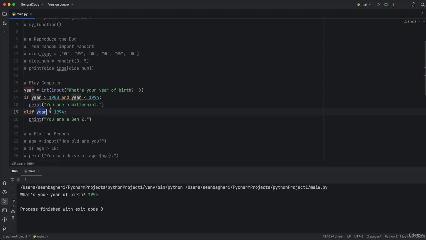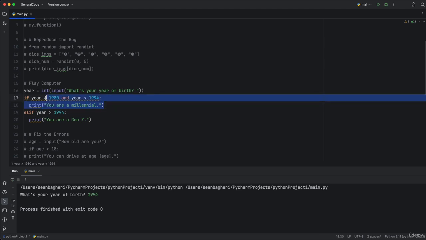But if the year is 1994, in this case, this is not going to apply. Because the year is bigger than 1980, so 1994 passes that, but the condition that the year is less than 1994 does not apply. That means that you're not a millennial if you're 1994.